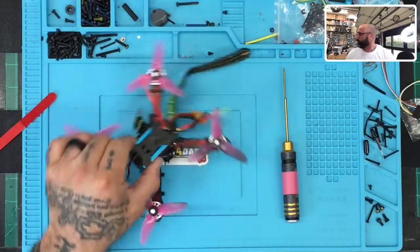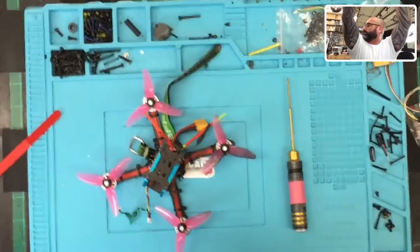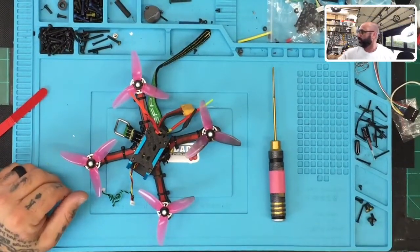We're going to go this direction. So here it is right here, and let me see if I can angle this camera properly. Give me 1 second. There we go. All right, I think that'll do. So now we can zoom in.